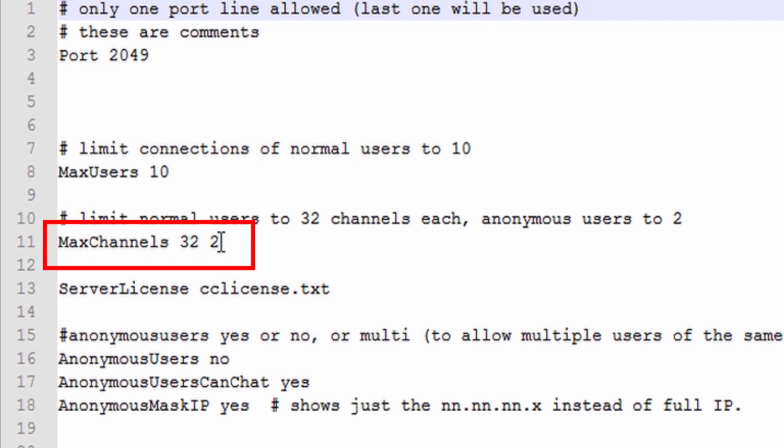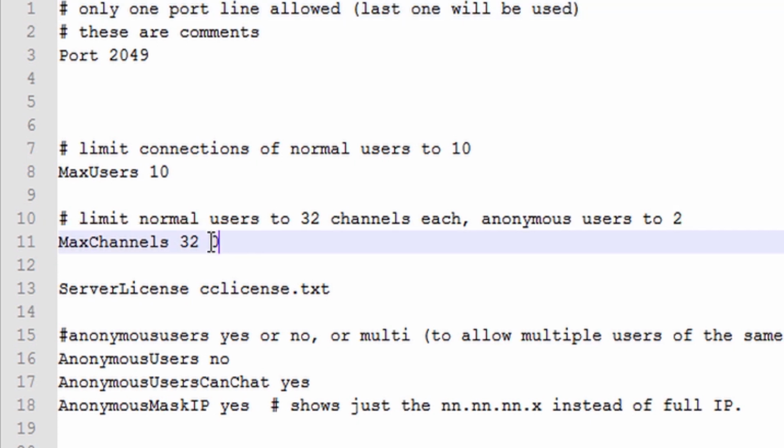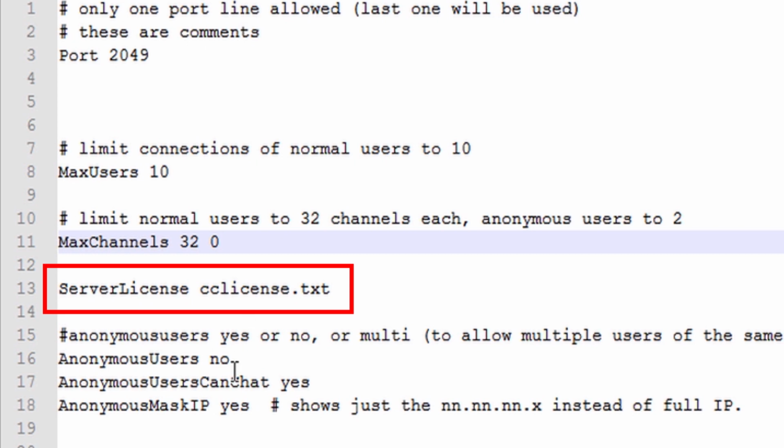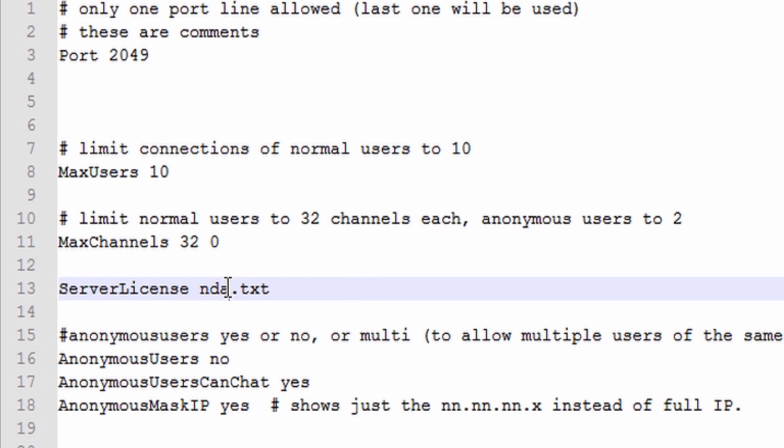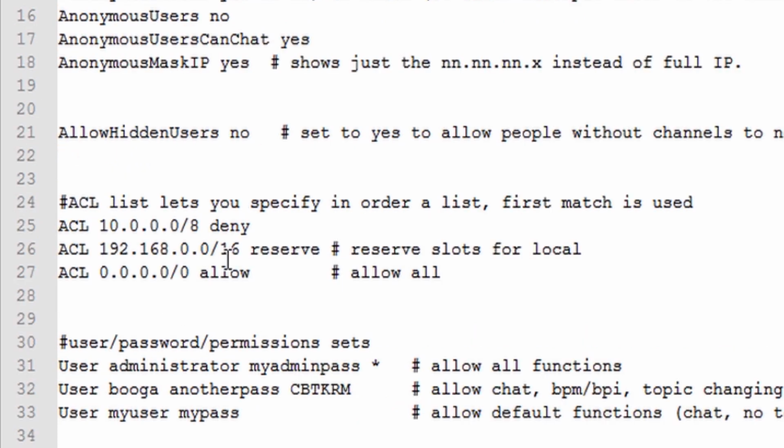I forbid the anonymous access, setting to zero its flag. I rename the license file from CC license, which stands for Creative Commons License, to NDA, which stands for Non-Disclosure Agreement. Those who enter actually must accept conditions other than Creative Commons. The content is confidential and not transferable to third parties except under owner's decision. Therefore, the text file that is shown at the connection time must be the appropriate one. You can completely omit it by commenting the line by a hash.